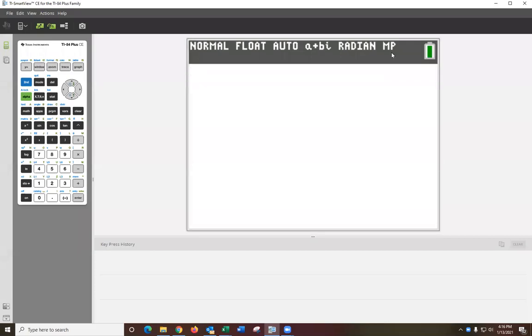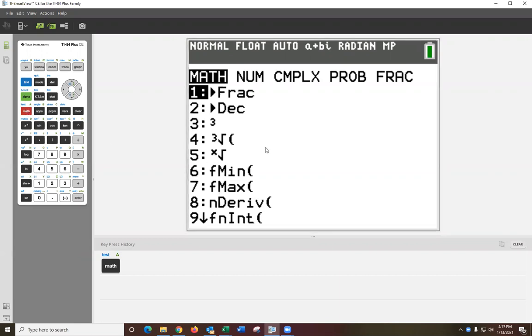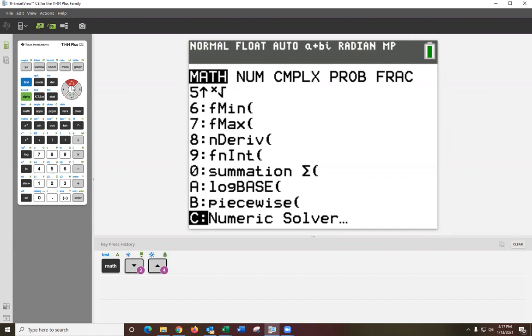Let's talk about the math menu. So right here is the math button, and there's a lot of goodies in there. Now, if you have the black and white TI84 or you have a TI83, you're only going to have 4 of these submenus. Okay, but there is the math submenu, and there's a bunch of choices here, and the arrow means there's more choices below, and you can use the down arrow to go find them, or you can just scroll back with the up arrow and get there that way. Doesn't matter.